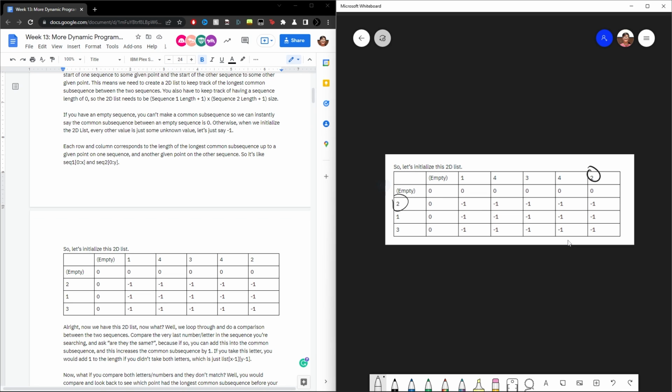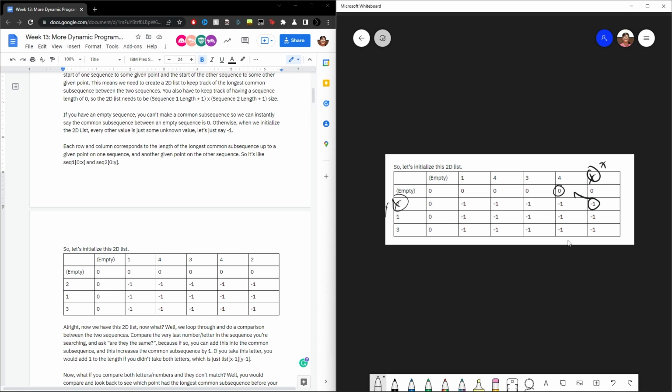And this only happens at this point, since if we have this x coordinate here and this y coordinate here, we look at this value and check: if we didn't add these two letters, the previous point would just be here. This is the value if we didn't add the 2 from this point and we didn't add the 2 from this point.